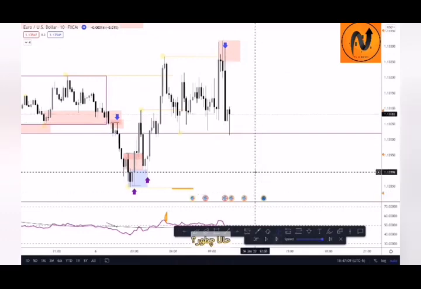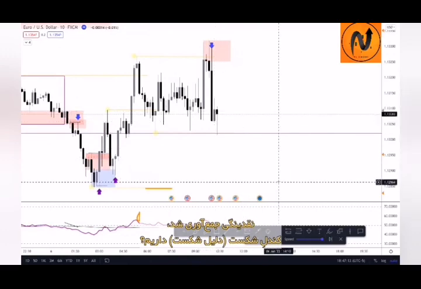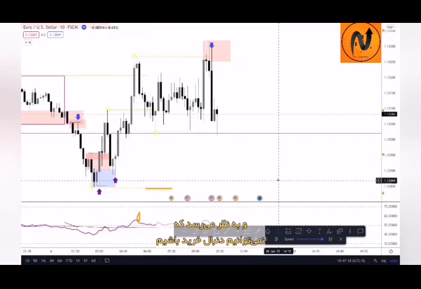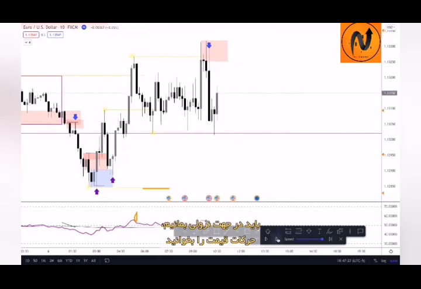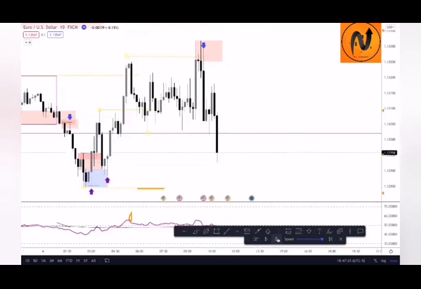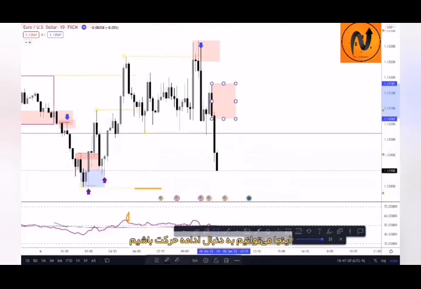All right, now what? We swept liquidity. Do we have a breaker? Doesn't look like we have a breaker, so it doesn't look like we can look for buys. Looks like we'll remain short. Read the price action. Boom. Where's the breaker? Right here. We could theoretically look for continuations here.